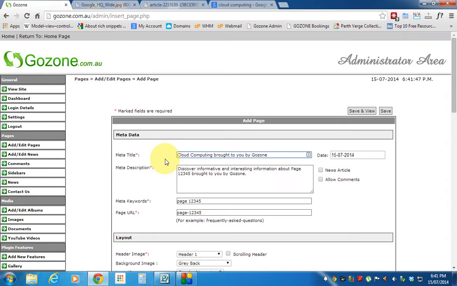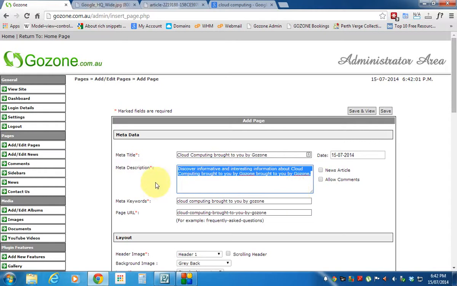Now what will happen with your Elastic software is when you click off the meta title, you'll notice here in the meta description, a meta description gets created for you. Now you can leave it the same or you can change it if you like. The default says discover informative and interesting information about, and then what you put here in the meta title, cloud computing brought to you by GoZone.